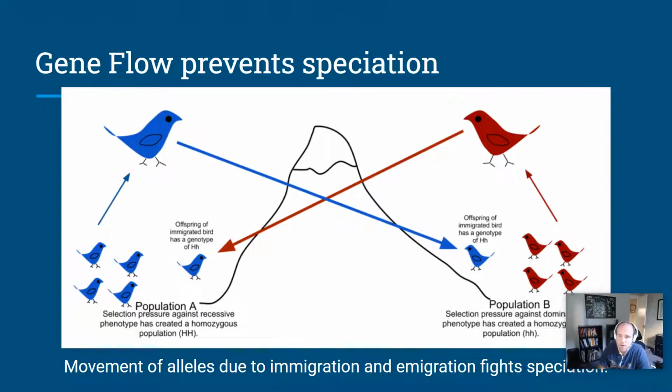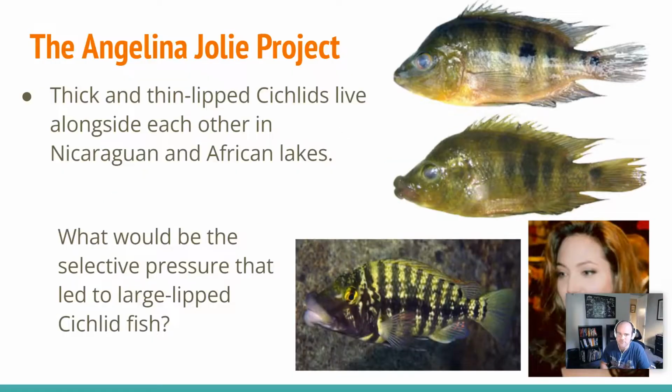So gene flow, which we talked about in an earlier video, does prevent speciation, because if two populations become separated by a barrier but they're still able to mix, like birds flying over the mountain, we're probably not going to see speciation occur, because enough mixing is occurring between the populations that they're going to stay viable. However, if gene flow is cut off between two populations, that's where we're going to start to see speciation. So how does this happen when there's not something that separates them physically?